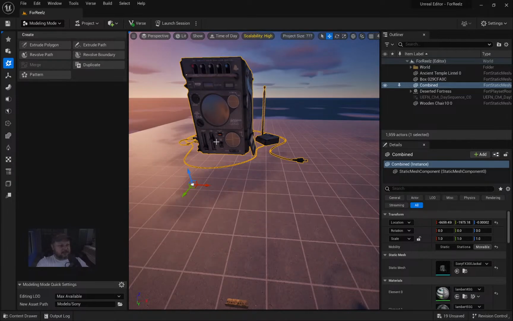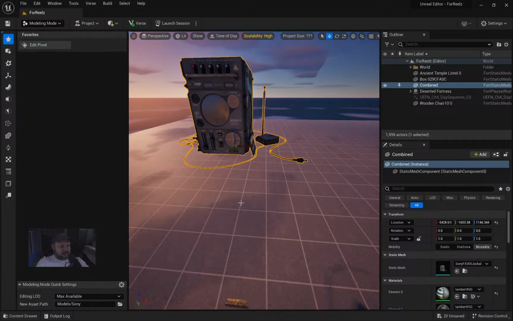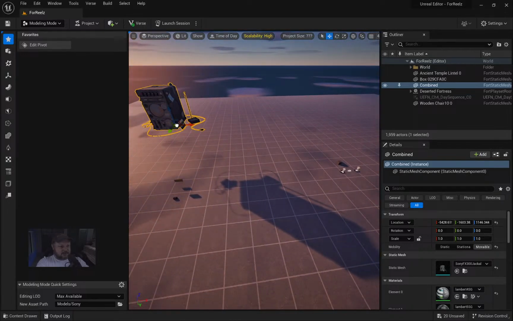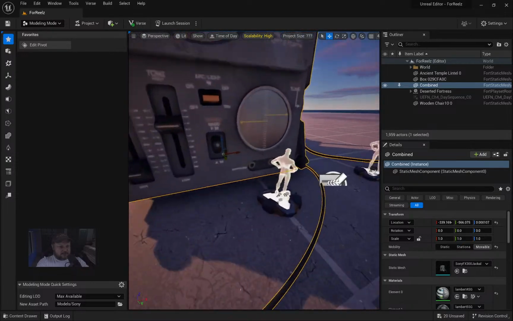And yeah, what I can delete is all this, because I don't want all those different pieces. The next thing I want to do is to put the pivot of this thing at the bottom and bring it down. And if I need some sort of reference to the size of an actual human, I want to put this right beside my thing.